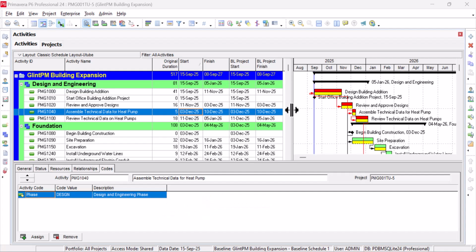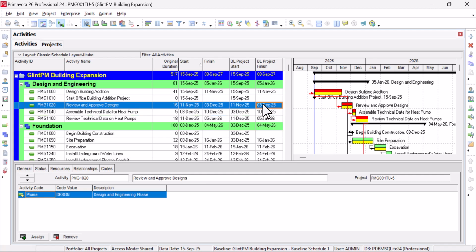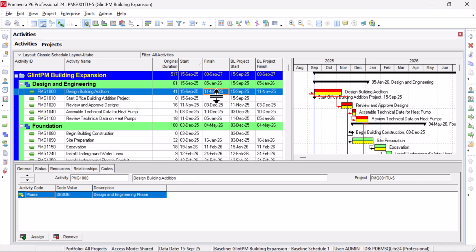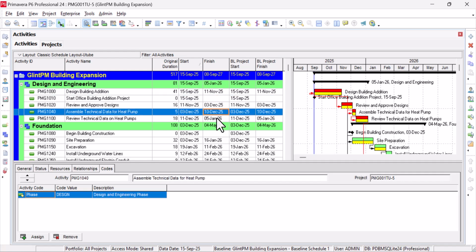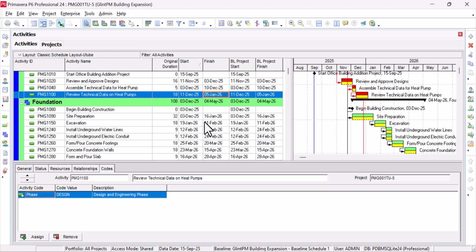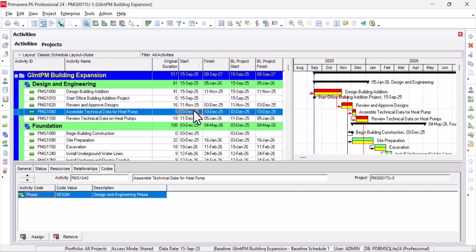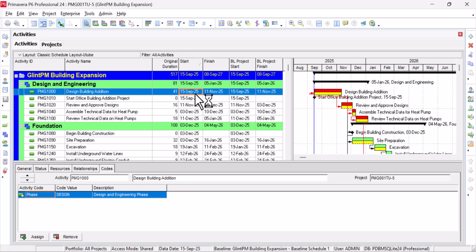Hi, welcome to the tutorial series. In the last video, we baselined our schedule, and after we baseline the schedule, the usual thing is that we start executing the project and updating the schedule based on the activities. So that's what we're going to look at. However, we're going to assume that the activity that we planned and baselined has started. So that's how I'm going to explain how to update. I just want to explain the core principle to you so that you can master it.